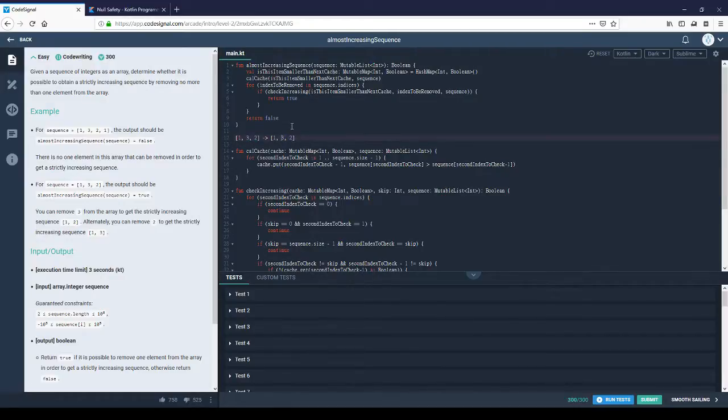Because 3 and 2 is violating, we can either remove 3 and make it increasing, or when we remove the second one, it becomes increasing. So in this case, these two both work.